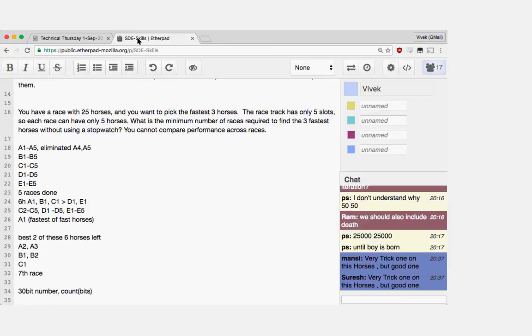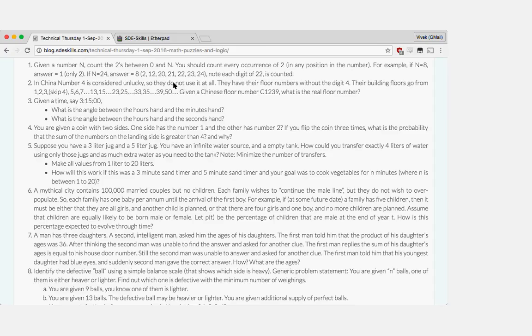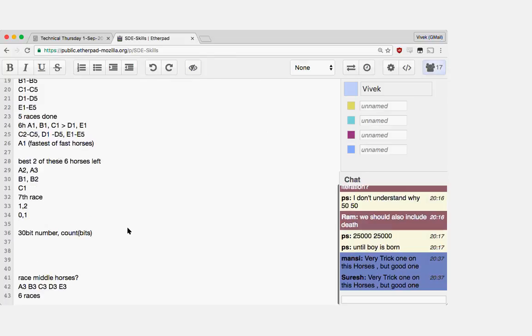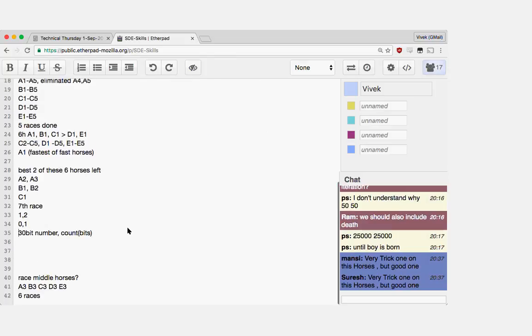Which one are we on, the same question? I'm talking about question 4, the sides of coins. Instead of heads being 1 and tails being 2, let us say it was 0 and 1. It's the same thing, just a little off math-wise. Then you said you're going to toss the coin 30 times. That becomes a 30-bit number, because it's zeros and ones. It's a 30-bit binary number.